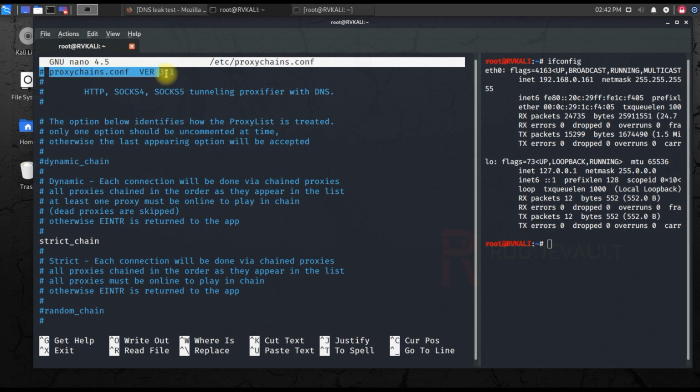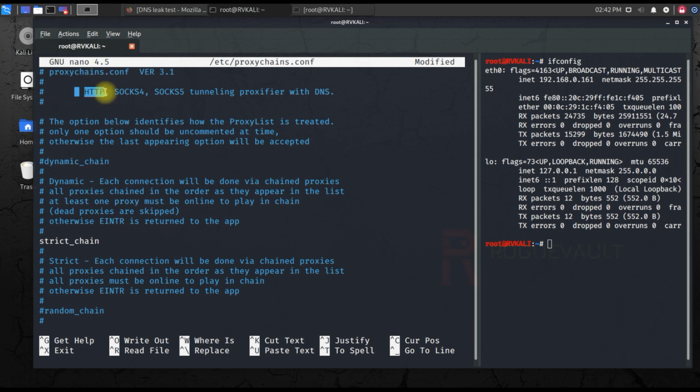This is the version I'm using, proxychains version 3.1. If you are good at programming, you will know that the hash represents that the configuration is not set. If the hash is removed, it means this is configured. If a hash is pasted, it is not. This is the proxy type which proxychains uses.